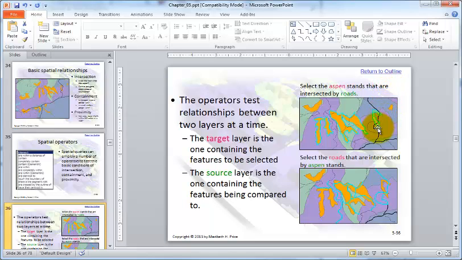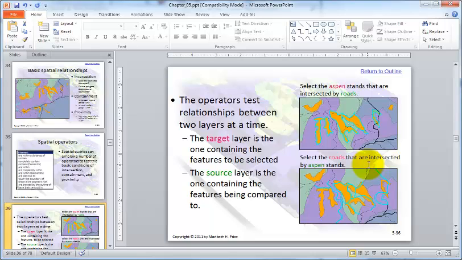So first of all, we have the aspen stands. These aspen stands are selected in light blue because they are intersected by the roads, this thicker road, and then these forest roads. And then select the roads that are intersected by aspen stands.